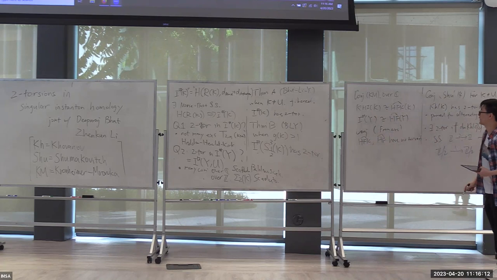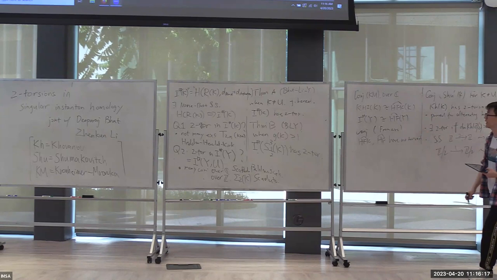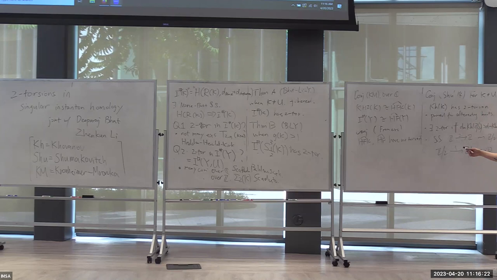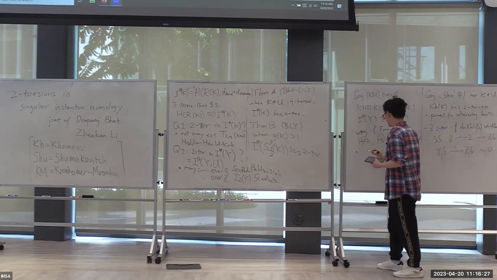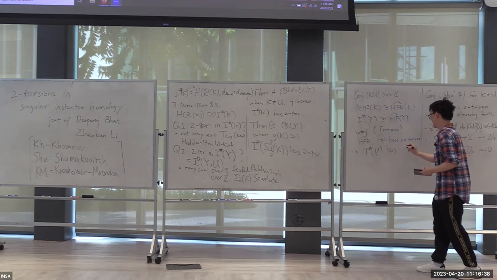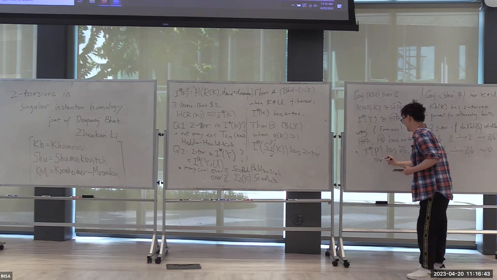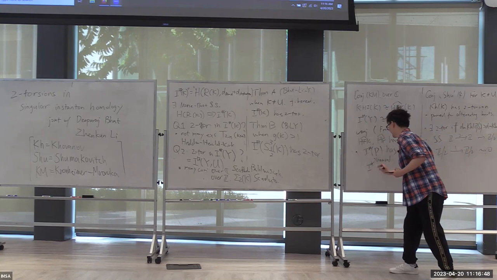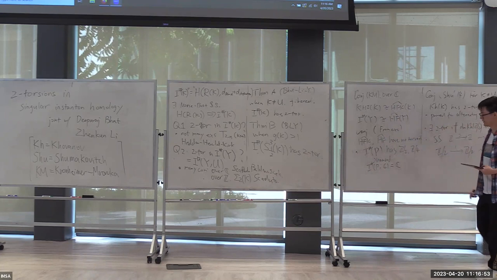On the right-hand side, usually there is no torsion over Z, but on this one, our theorem says that there is 2-torsion. So over Z coefficients, we cannot compare them. Also there are some examples known from Mike Miller and Ali, and maybe also Chris, that for a homology sphere, this one has a Z mod 2 and even a Z mod 4 summand. On the complex coefficient, it is well known that it is one-dimensional, but on the Z coefficient, it is not one-dimensional.